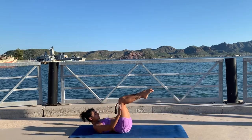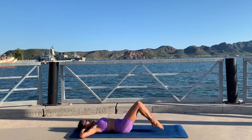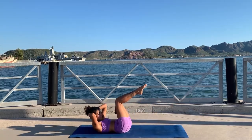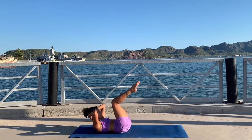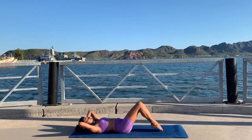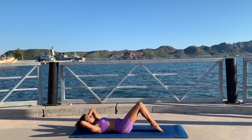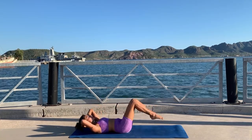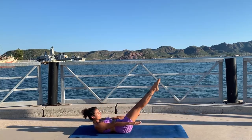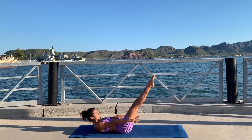Keep your legs in tabletops, relax your head, interlace your fingers behind your head. Inhale tap your toes to the floor and exhale knees up, inhale down, exhale up. You can keep going like that, or you can add an upper body crunch — exhale crunch everything up, inhale tap your toes. Choosing not to crunch doesn't make you weaker; listen to what your body needs right now. On this last one, crunch up, extend your legs about 45 degrees and hold — breathe. Just a little bit more, point your toes.